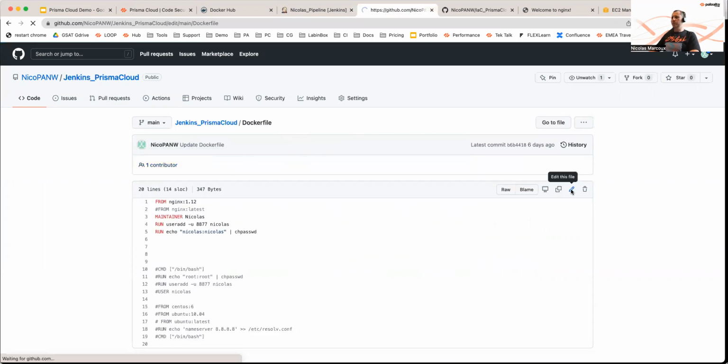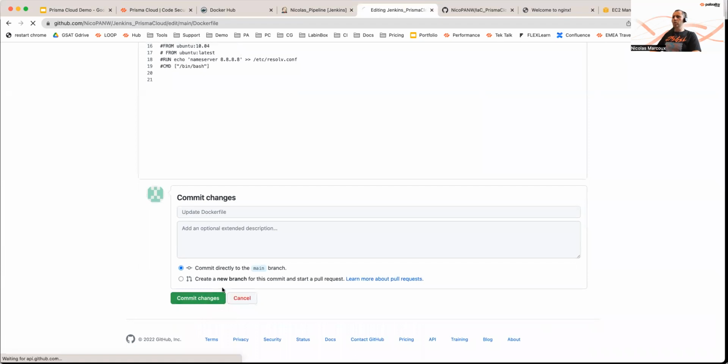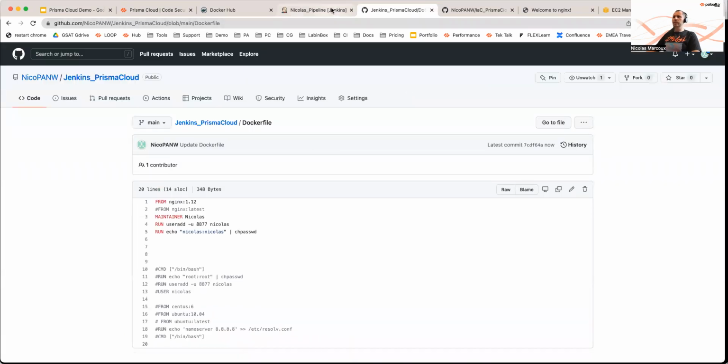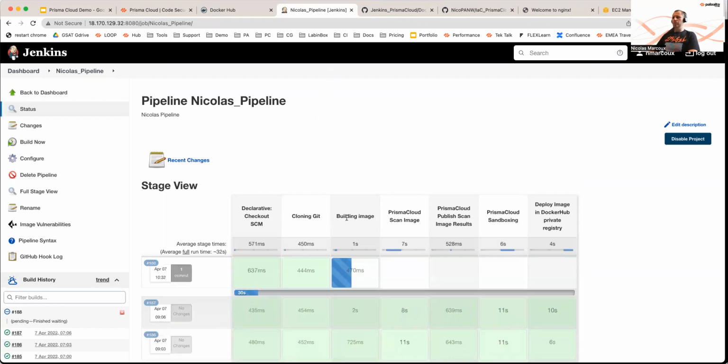We'll just do this, and I will add a space, and there is a webhook. So it's going to dynamically trigger Jenkins, and the new image is going to be built. And my pipeline, which I will explain in a few minutes, goes through multiple stages, and we'll see what Prisma Cloud can do.